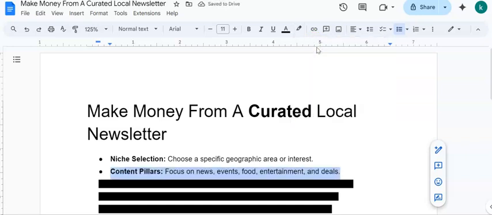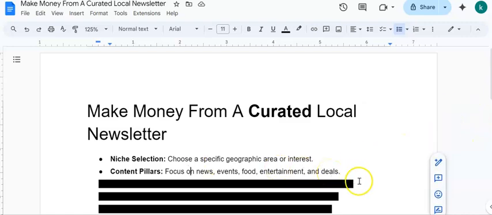Now, I would go out there and see what other newsletters are doing, what your competitors are doing. They don't have to be exactly in your area. But there are different things that you could focus on. So you could curate local news, you could curate events, food and what restaurants are doing. You can focus on entertainment deals, and you can put all of these into a newsletter. Now, we don't want this to be too long. So for example, if you want to cover all of that, you might go for an increased cadence, you might go for daily, or you might take the best of what's going on and put it into a weekly newsletter. And again, if you want help on deciding whether you're going to produce a weekly or daily newsletter for your local area, then we have a video on that on this channel as well that you can check out.